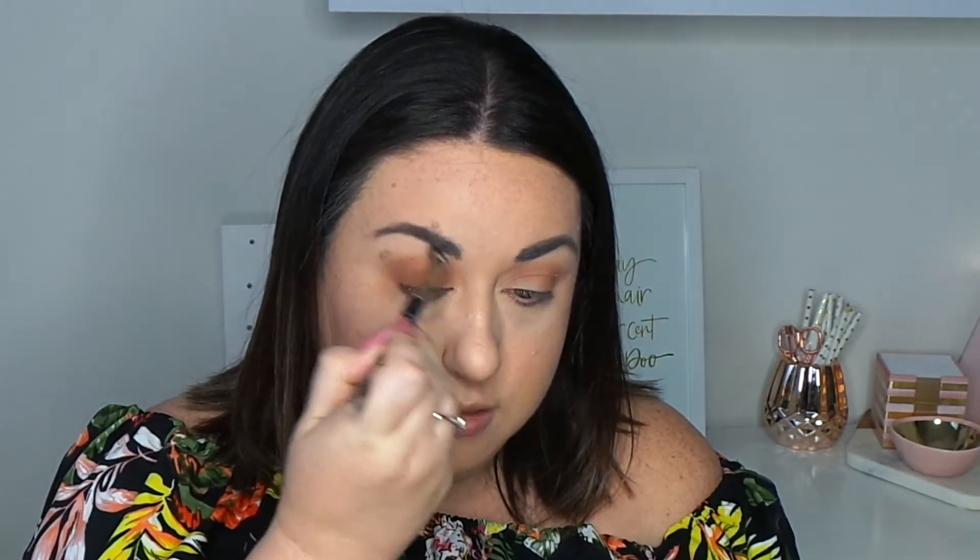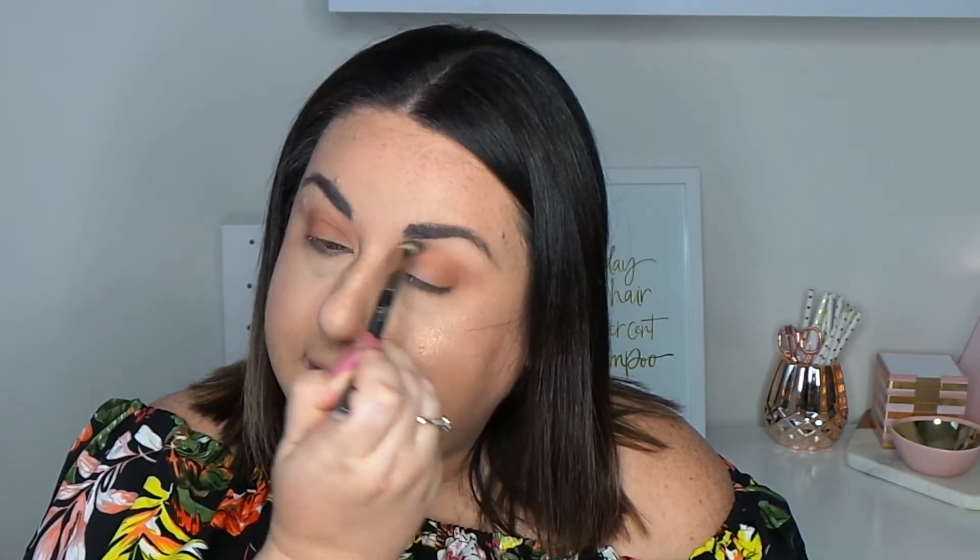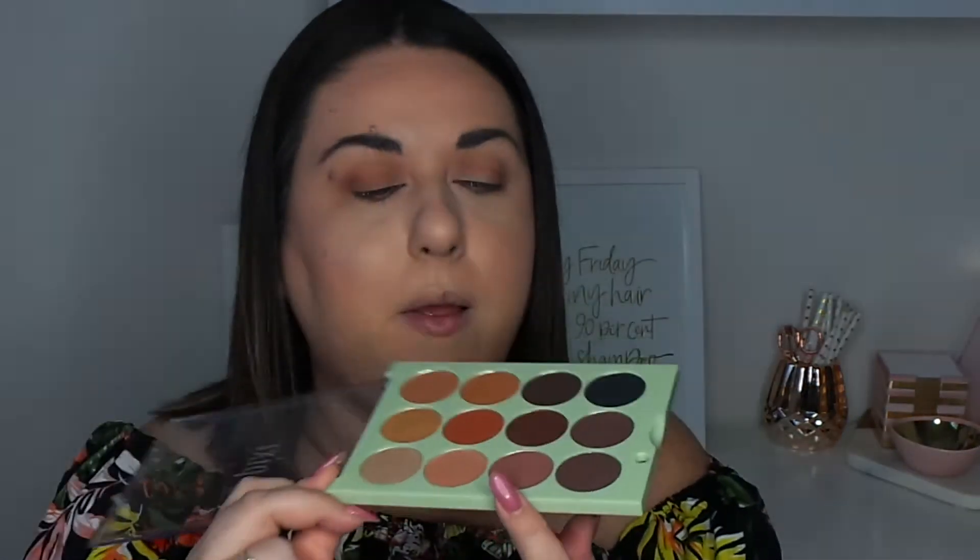I'm taking a clean brush to make sure the edges are blended out. I love IT Cosmetics brushes — I've been lucky to receive them as PR over the years and they've really spoiled me. Their powder brushes are luxurious. They're more expensive than Real Techniques, Morphe, or Crown, but not outrageously so. After buffing, the look is really soft — I might add just a touch more to the outer corners.